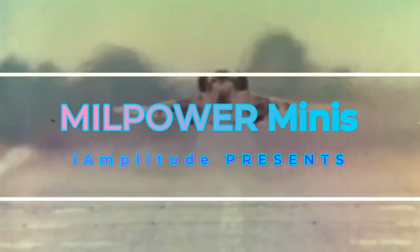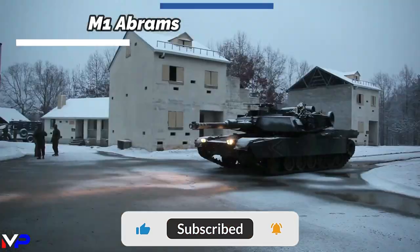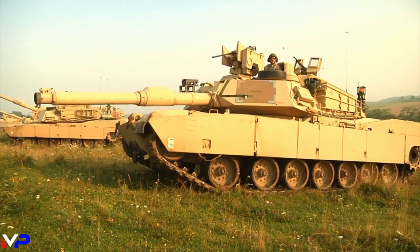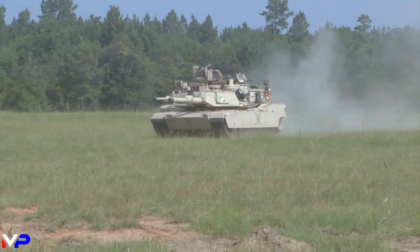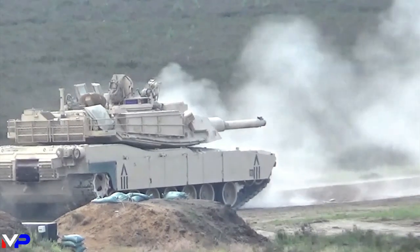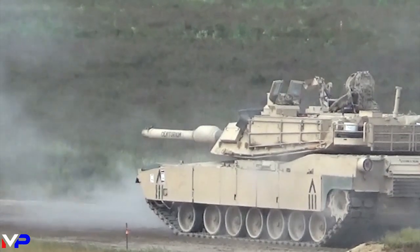Welcome to MILPOWER Minis. The U.S. Army's M1 Abrams main battle tank, a vital component of America's armored spear, and one of the best tanks in the world. A powerful symbol of American military might that has proven itself in numerous conflicts, the M1 strikes fear into the heart of the enemy and leads the way for Allied ground forces.